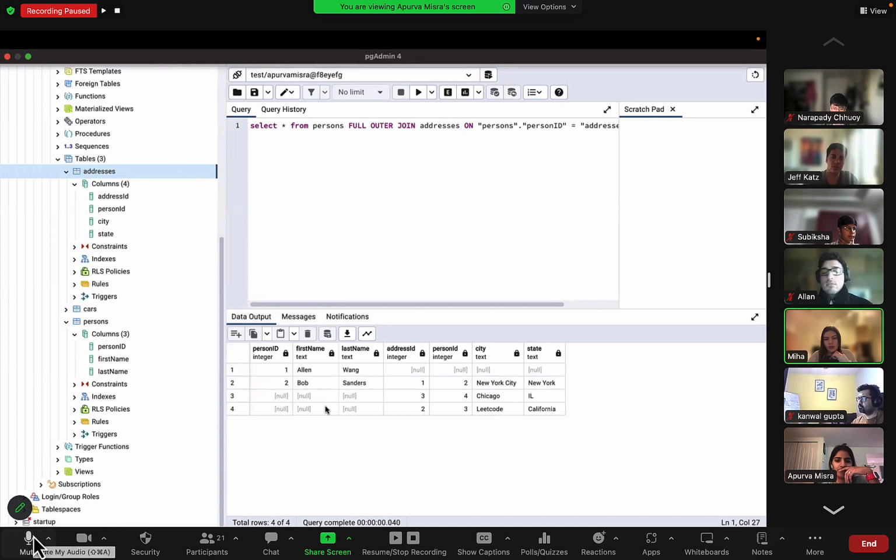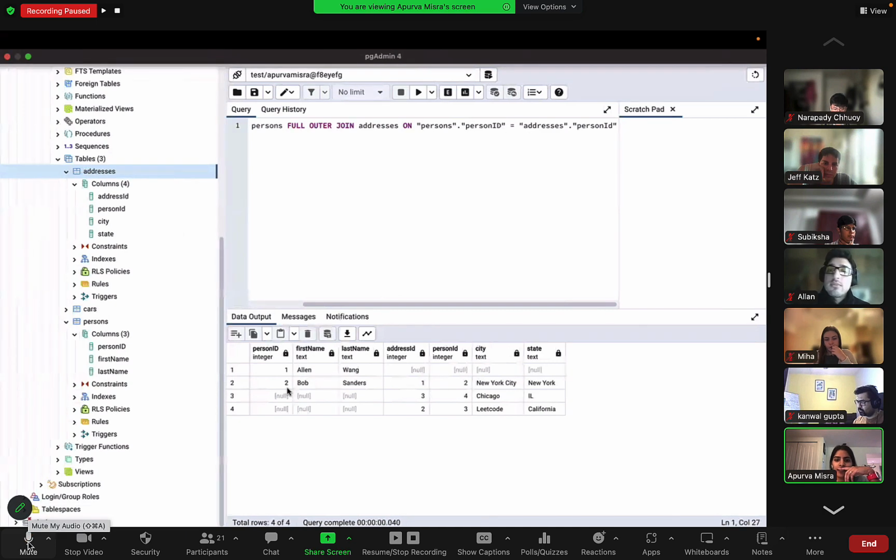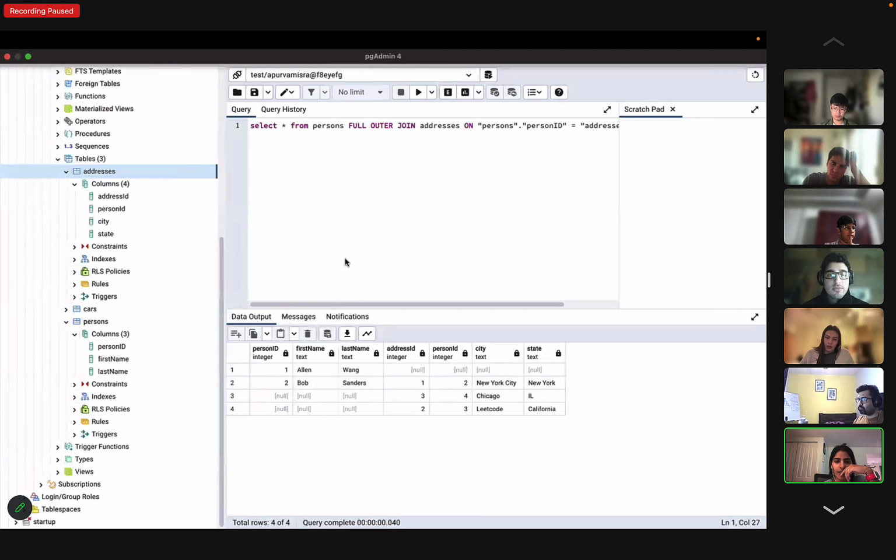So basically the full outer join is saying select all from both tables. Everything. But over this column. So that column is what it's matched against. But it's selecting everything from both. Like you have the address ID, you see the person ID, because I'm doing a select star from.